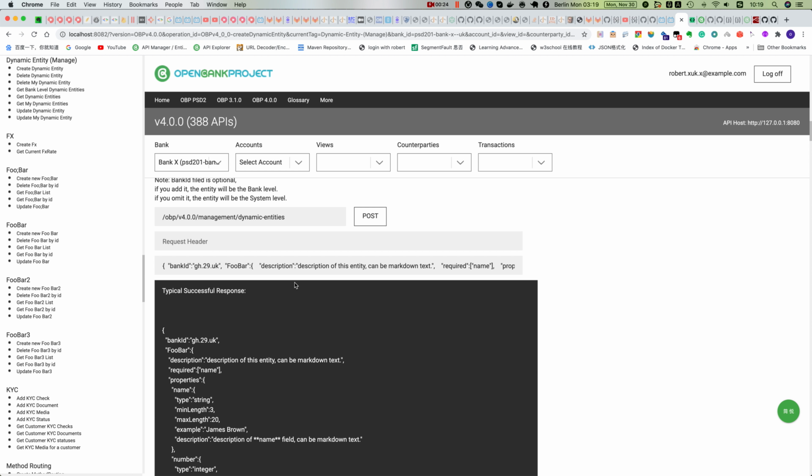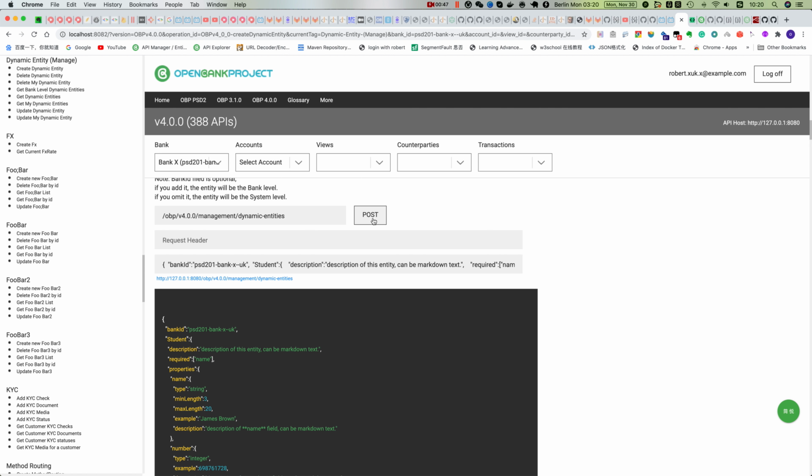Here, set the corresponding bank ID and the entity name student. Okay, post. Success. Let me refresh.